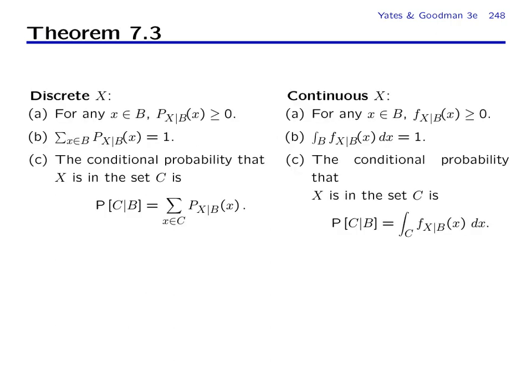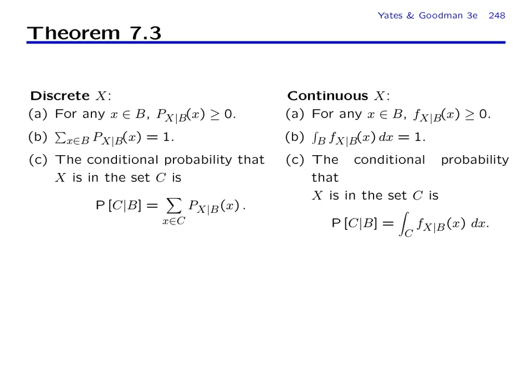In particular, we think of the PMF of X given B as a new PMF for a random variable X given B, and this PMF is always greater than or equal to 0. It sums to 1 over all possible values, but in this case, the set of all possible values is B because we've conditioned on X belonging to B. And finally, for some other event C, we can calculate the conditional probability of C given B by simply summing this new PMF over all possible elements in the set C.